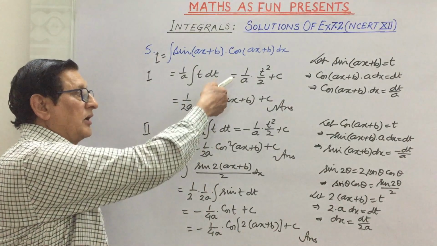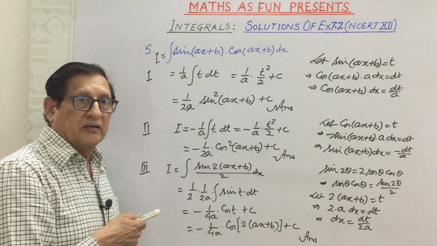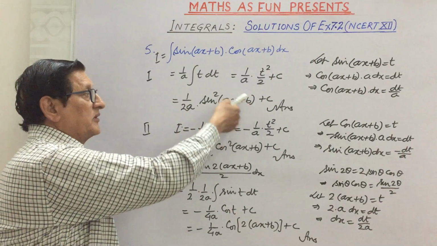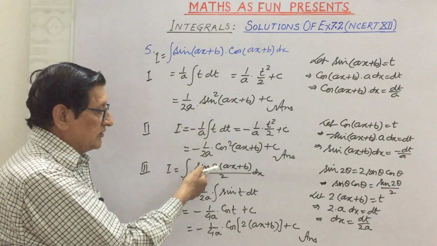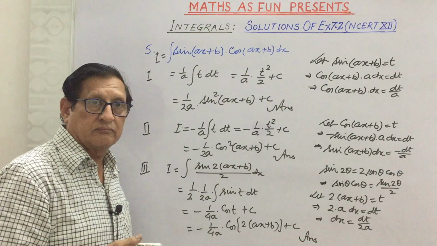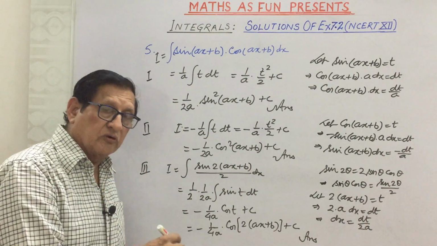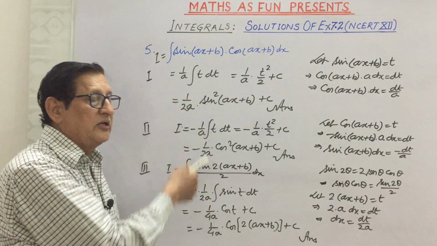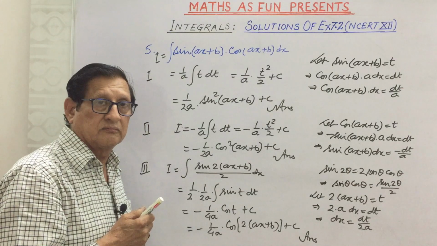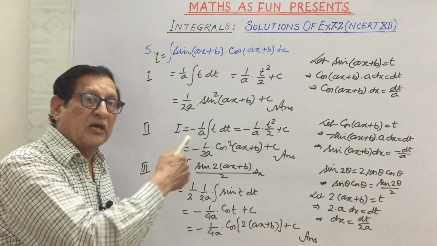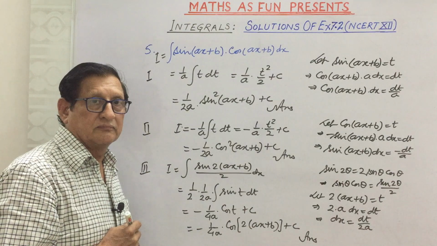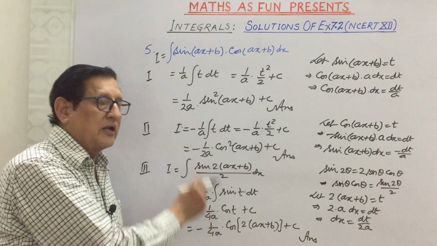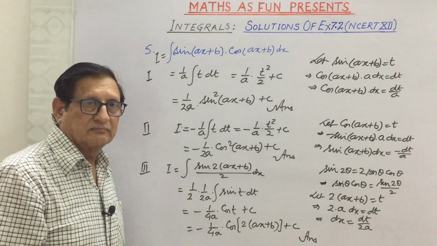We find here by applying these three different methods, the answers are in different forms. But if we apply the trigonometrical formula here, we will find the answer to all three is the same. So we have to remember one thing: in case we are applying different methods for the substitution, the answer may be in different form. But that will be correct if our procedure is correct, the algorithm is correct, and the formulae applied are correct.